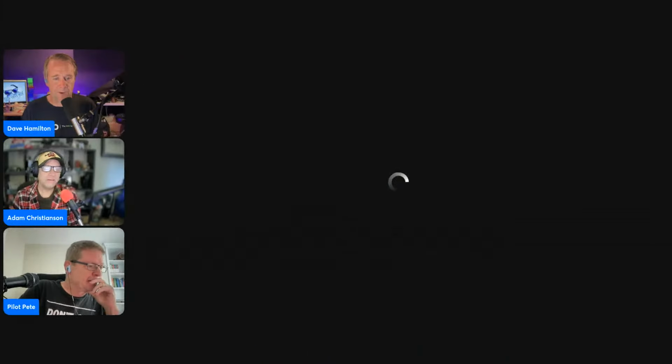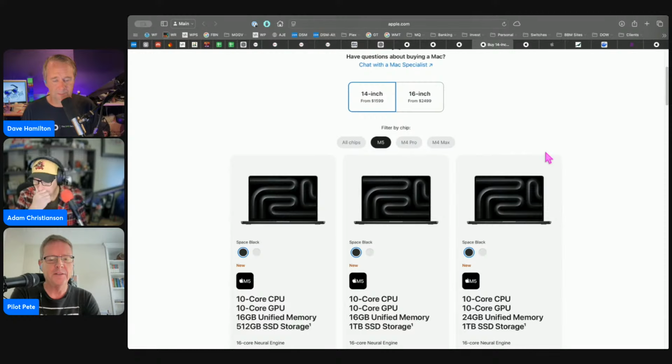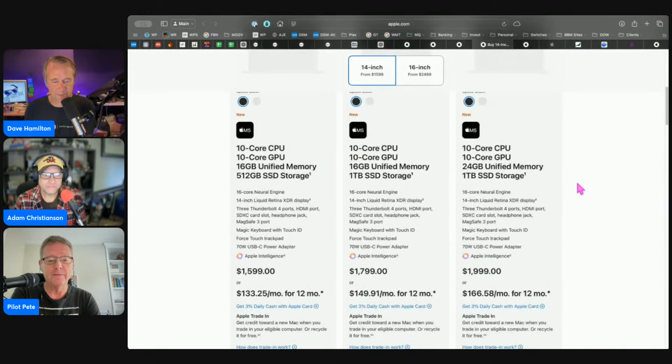Not the Pro, the Max, the Ultra Max Pro. Well, you can get the M4 Max and the M4 Pro. But there is an M5 chip. That's interesting. Good catch. The larger one looks like it's still only available as M4 Pro. Right, it's the 14-inch that you can get with an M5. That's it at the moment. That's an interesting tactic. That's just different.